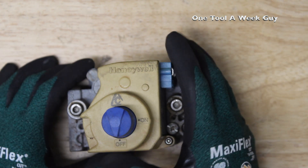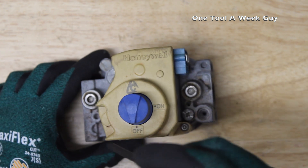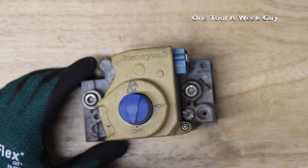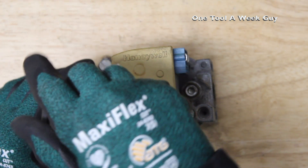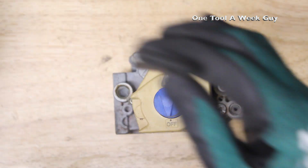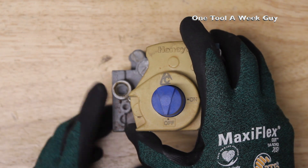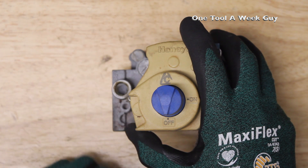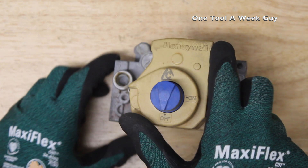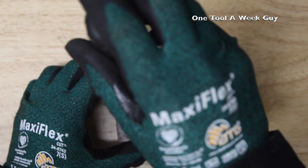Let me break this valve down a bit more. I'll grab my Allen keys — this is going to be our inlet side, and you're going to have an inlet pressure tap located right here. I'm opening it up and taking it out — there's an opening right here that's your incoming gas pressure tap, so it has pressure coming out of there. You also have your regulator on this side, which is this flathead screw right here.